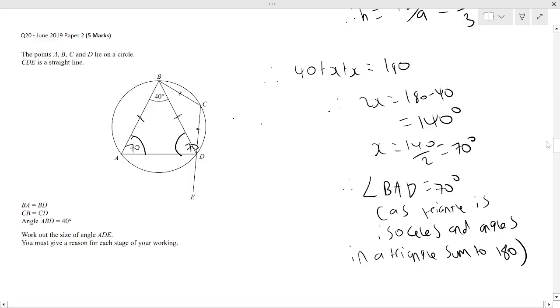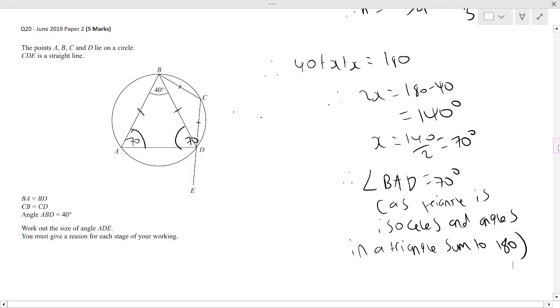Okay, cool. Okay, what else can we do? Well, we can't work at that angle yet because it's not exactly on a line. By the way, label what angle you want to work out. So ADE, well, it's actually this line here, and I'm going to call that Y. I would call it X, but we would have used X. So that's 70. That's Y, but we can't really work out this angle yet.